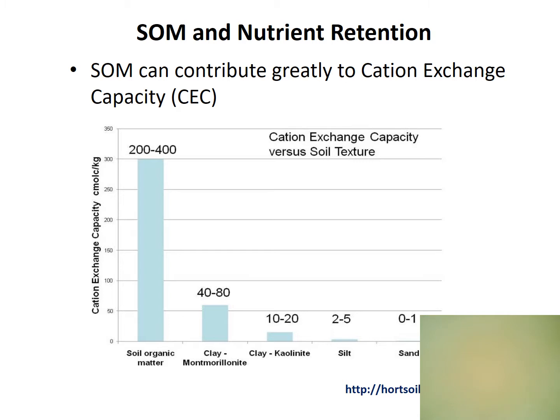Also, when you have organic matter, this is looking at how cation exchange capacity, so this is the capacity of soils to really hold on to nutrients, how it increases, from a sand that has almost no cation exchange capacity because it has no charge, to a clay soil does much better, but then for every piece of organic matter you have in there has, even 10 times the capacity to hold on to nutrients as potentially as clay. So having even a little bit of organic matter can really increase your cation exchange capacity and your ability to hold on to nutrients and not lose them to leaching or other potential losses.